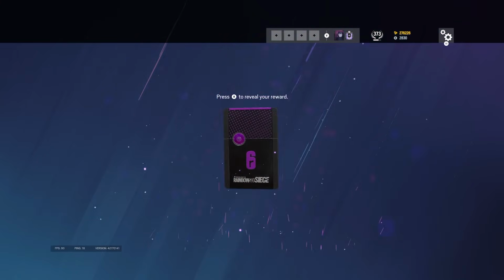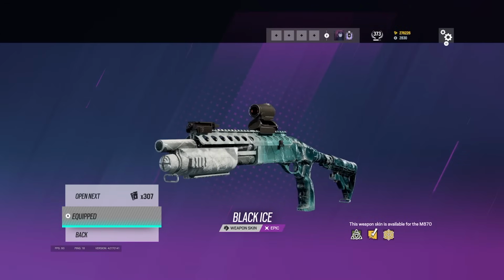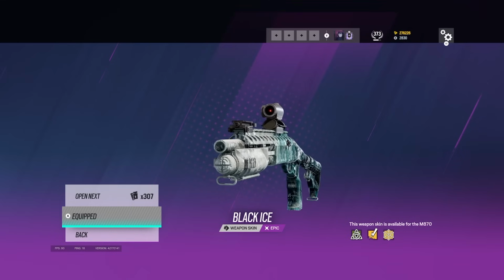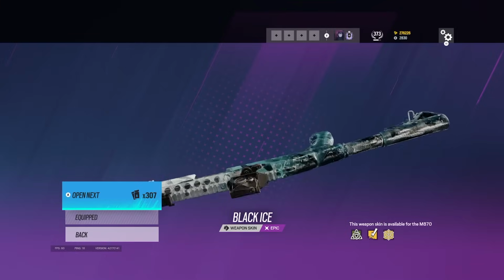Oh, here we go. Another purple. Oh, please tell me he doesn't have it. He doesn't have it. Let's go. Boom. Best shotgun in the game gets the best weapon skin in the game. That's the rules. That's how it's gotta be. That's boom, straight up.